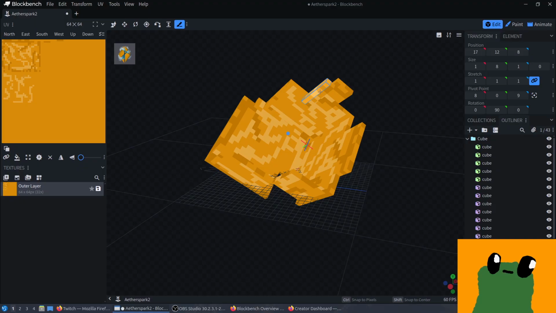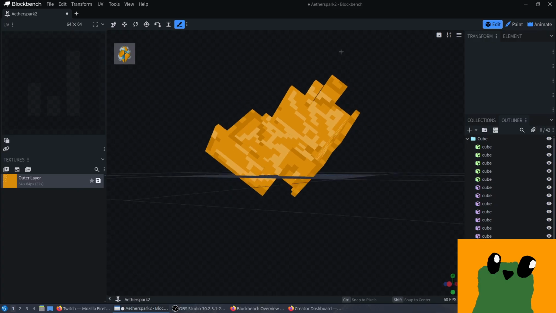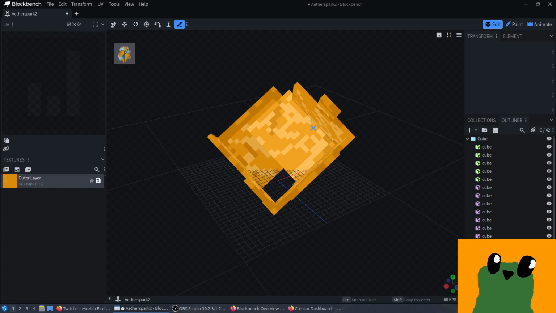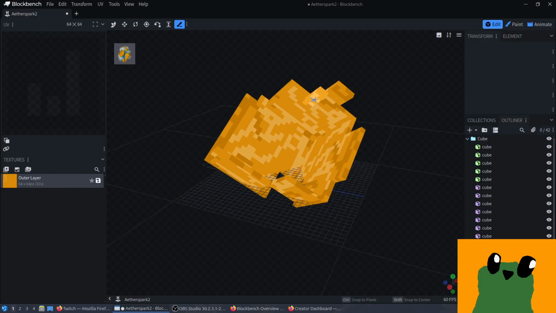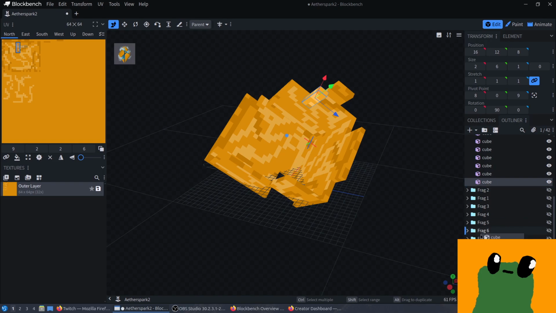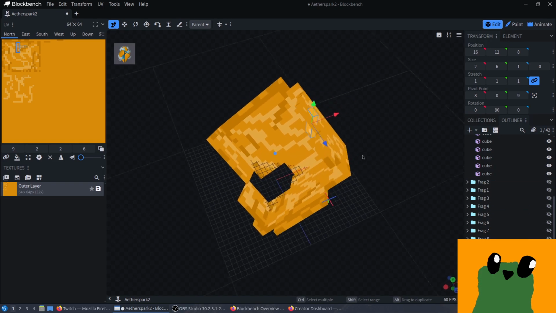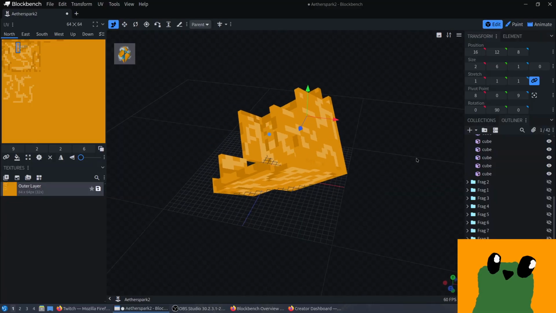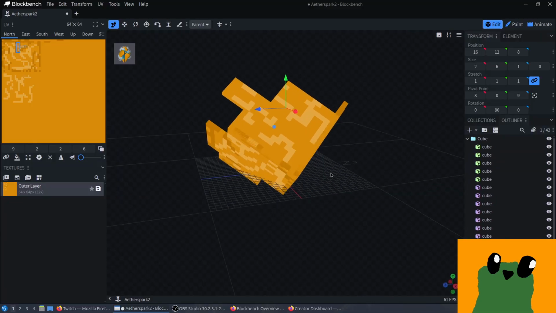And nope, not how I wanted to knife it. Knife it like that. And make it a smaller piece. And that one cube can be its own piece. Have fun. Bon voyage. Get out of the main cube.